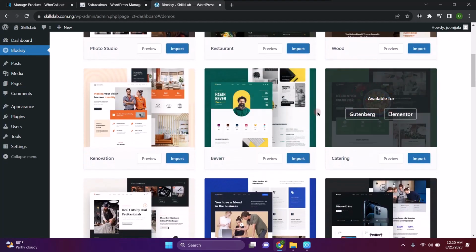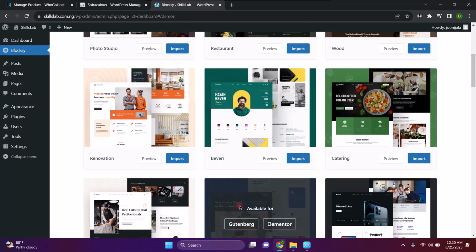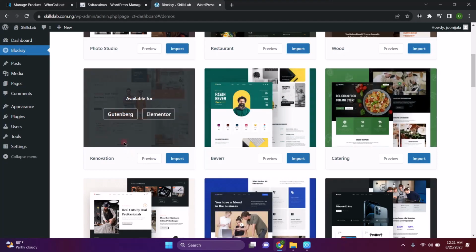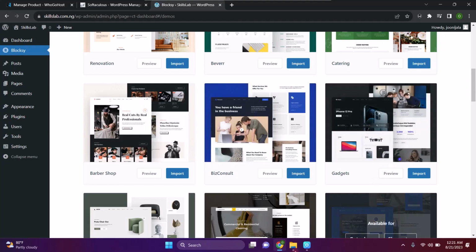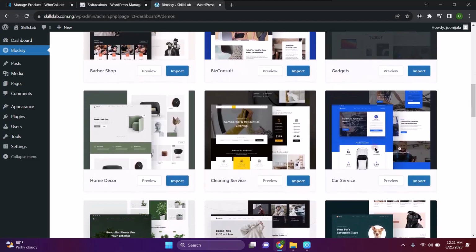Now let me choose one. Catering this, I want to choose something that will go. Okay, this is Beast Consult and this is Barbershop. This one's gadgets.